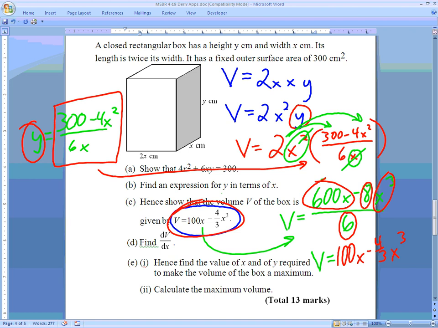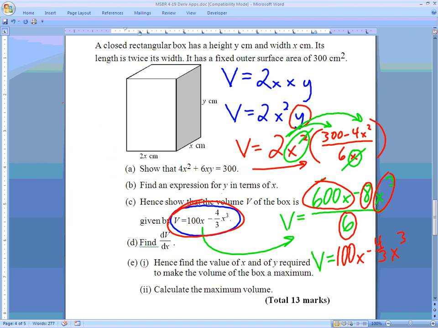All right. Make some room again. And it says find dV/dx. Well, we should have seen that notation before. We're used to seeing it with dy/dx, which means find the derivative of y with respect to x, or derivative of y in terms of x. We don't have any y's anymore. We have V's. So it just means do the derivative of V in terms of x. And the derivative of V in terms of x should take us seconds, ideally. So I'm going to write down my V over here.